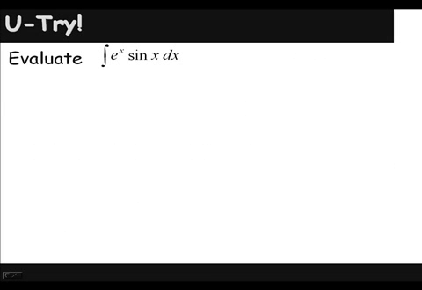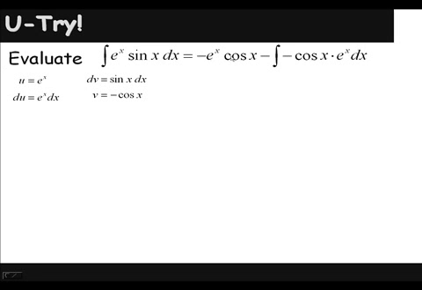All right, here we go. I let u be e to the x, which means du equals e to the x dx. Then dv has to be everything that's left, the sine x dx. The antiderivative of dv is v, the antiderivative of sine x is negative cosine x. Go ahead and plug into the formula. u times v, negative e to the x times cosine x. The negative is actually with the cosine, but when we multiply it together, it can pass through the front. Minus a negative cosine x times e to the x.